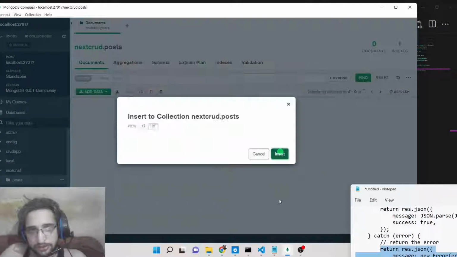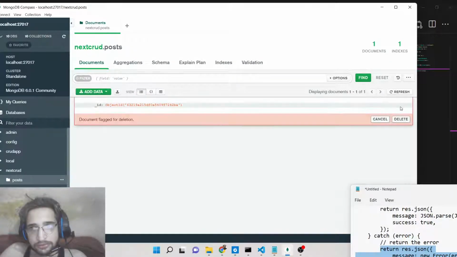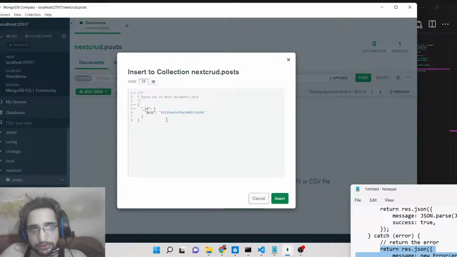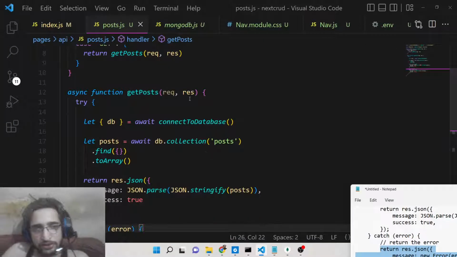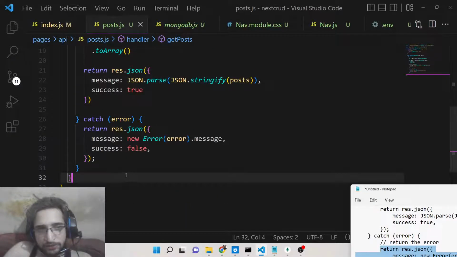So if you click insert, so basically this is a method required for displaying all the blog posts once you load the page for the very first time.